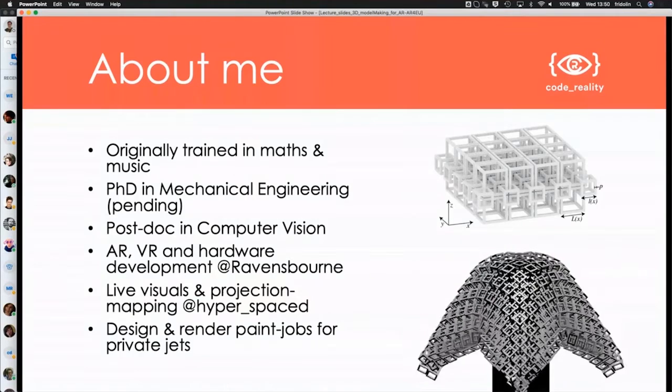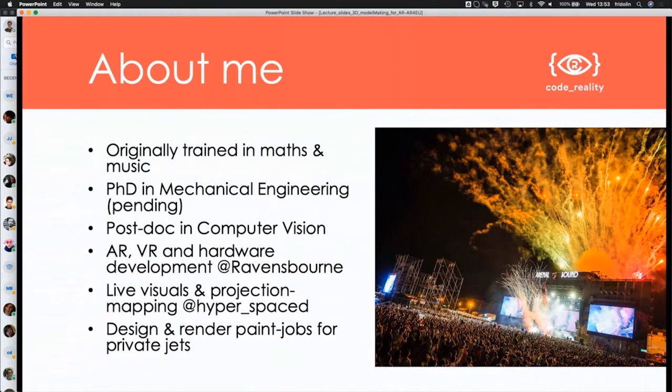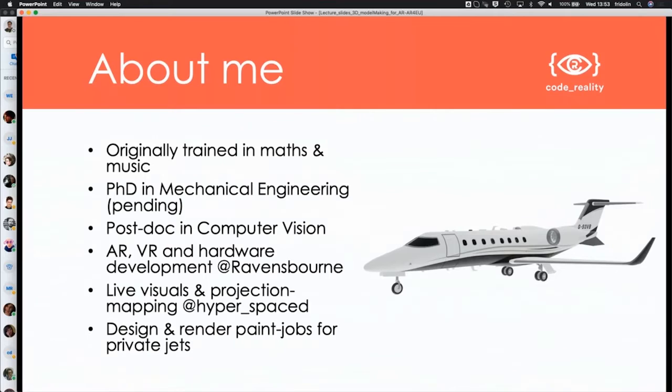This is the kind of stuff I was doing in my PhD on these sort of 3D printable chainmail fabrics, and using physics simulators such as the one in Blender in order to investigate their properties as a material. Another thing that I don't often bring up in academic talks is that for many years I've been producing designs and renders and technical drawings for paint jobs for private jets, for someone I'm related to who paints them.